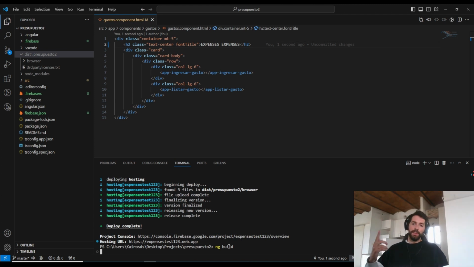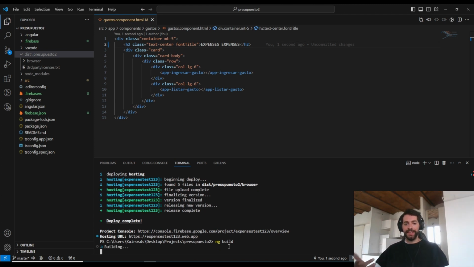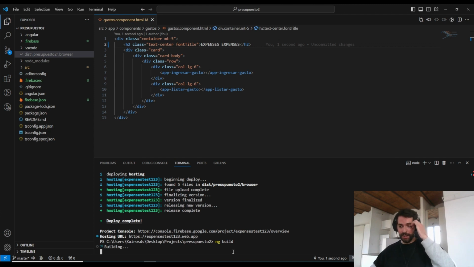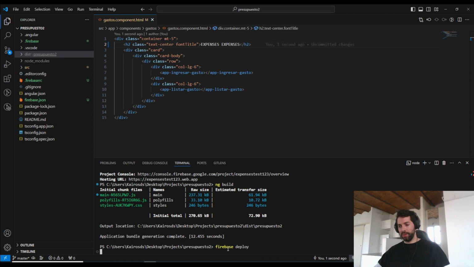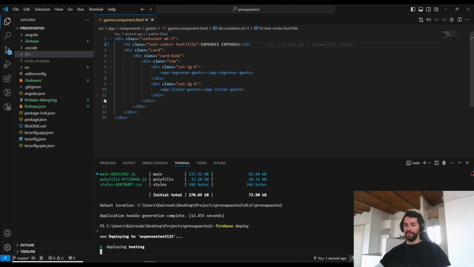and then we need to deploy, and we're going to see the new changes deployed in the hosting. We can wait a little here. It is okay. Here we generate this folder again, and now we need to put firebase deploy, and we are going to deploy this folder again with the changes.